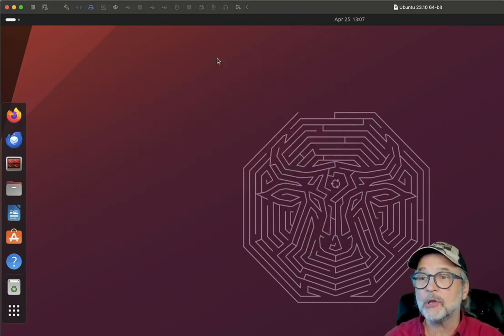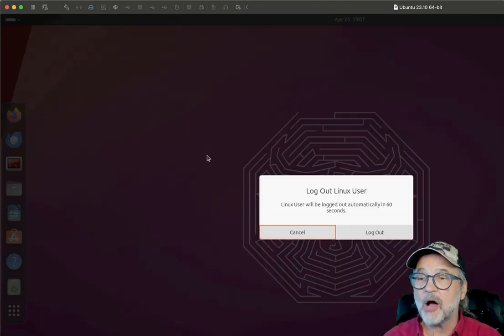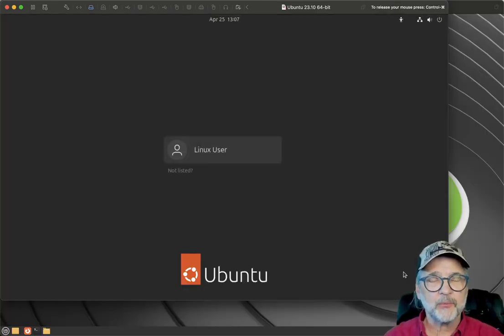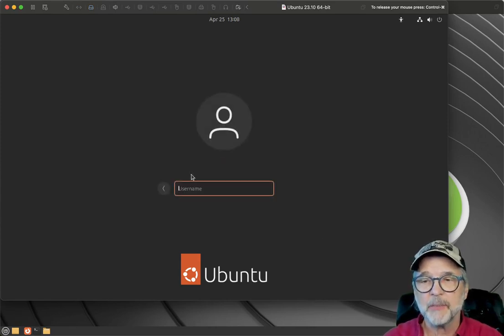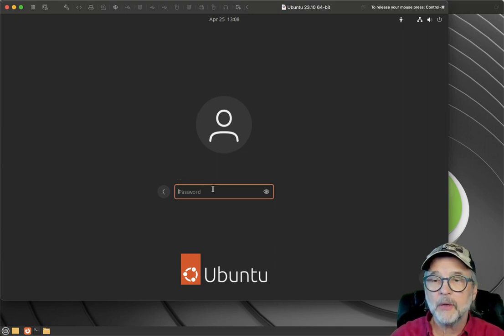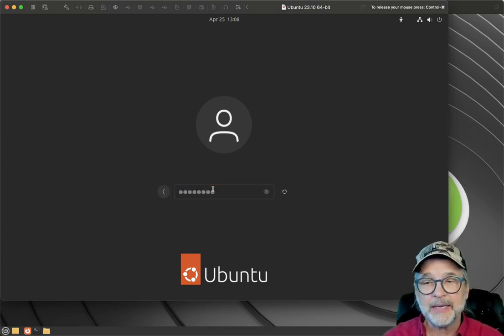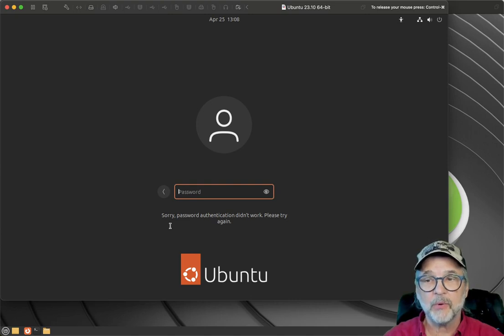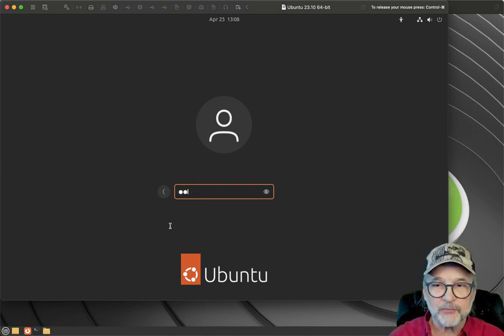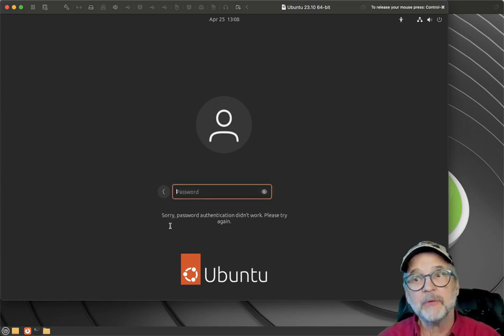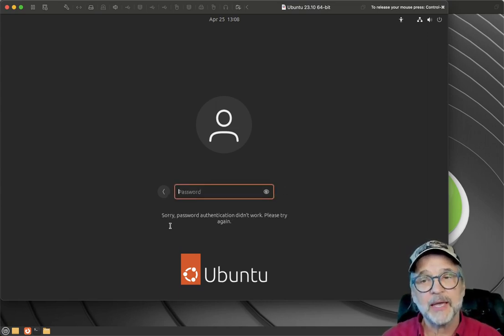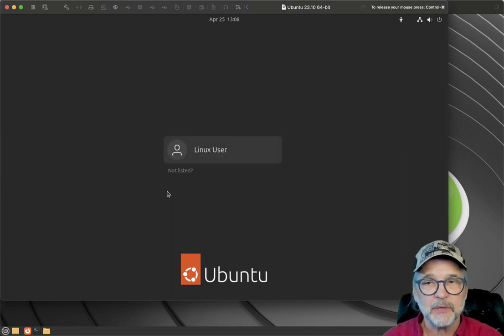So what I'm going to do is log off of my Ubuntu, and I'm going to try to re-log in, this time as root. Now notice root now has a password, but it's still not listed. So I'm going to click here and type root, and even though I typed in a correct password, it won't let me do it. It will not let me log in as root. And that's how serious root is considered in Ubuntu, that they don't even want you logging into it.